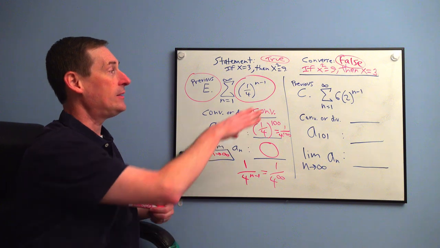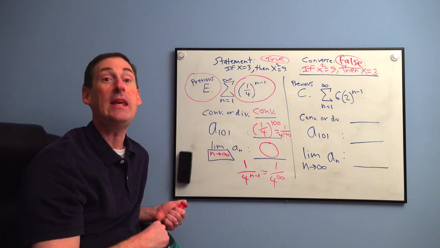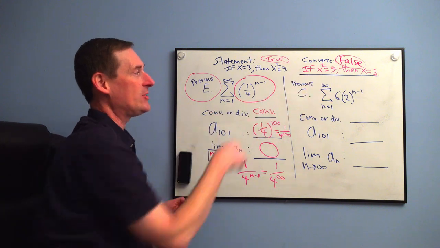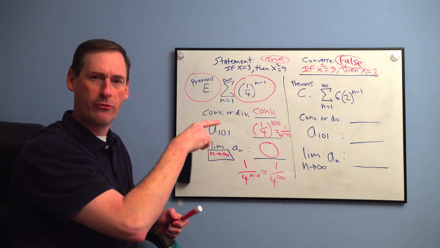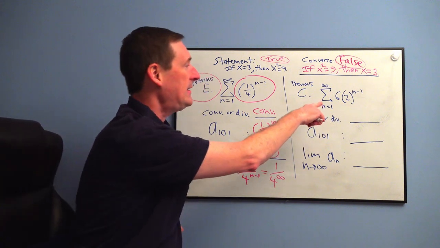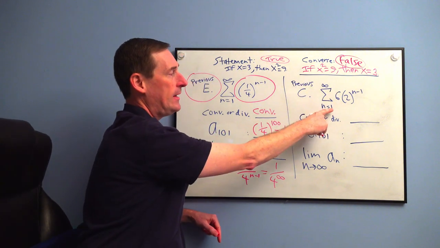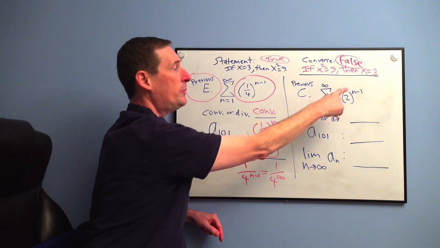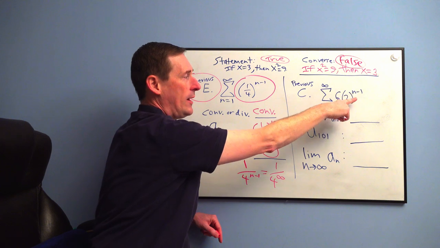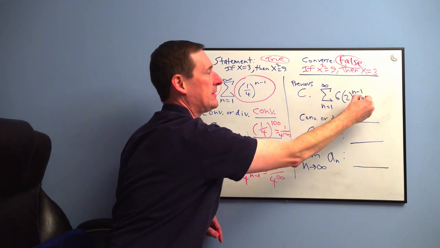All right? Now, let's go to the second one. Previous C, another wrapper name. Okay, so we've got this. Oh, wait a minute. I think we did this one before, too. We did C in another lesson, 11-1. Let's remind ourselves. It says start at 1. Take 1, plug it in. 1 minus 1 is 0. 2 to the 0 is 1. 1 times 6 is 6.